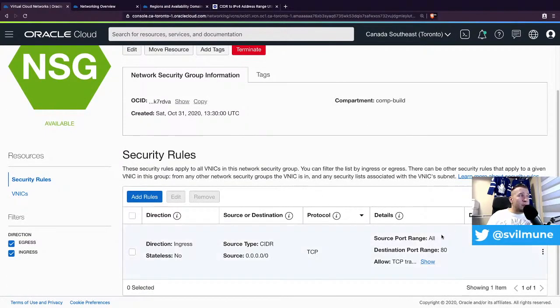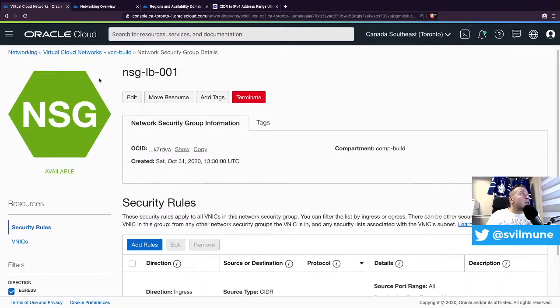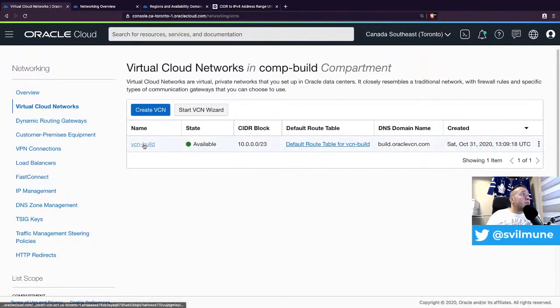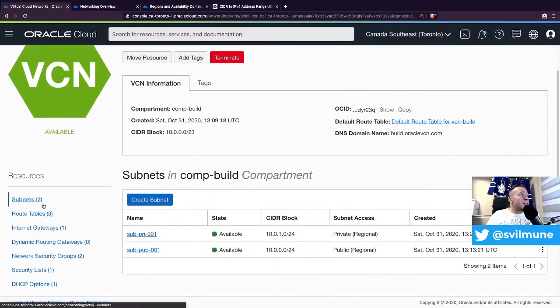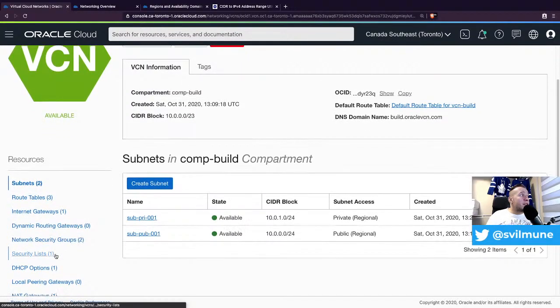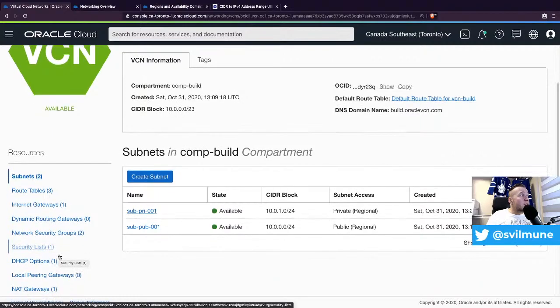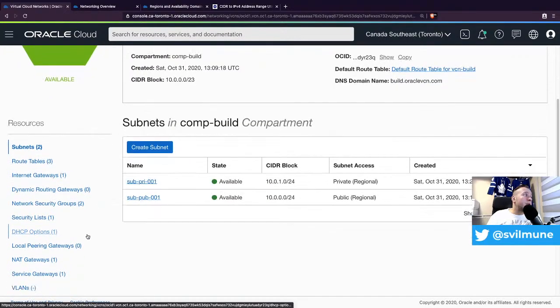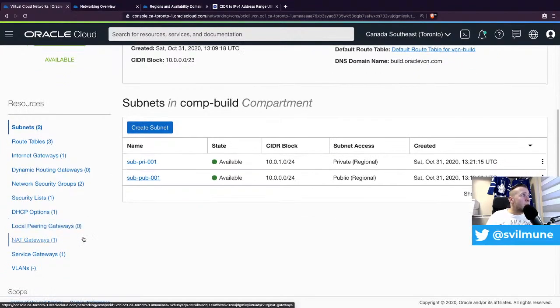Okay, I think now we pretty much have everything we need so that we can create the compute instances and then load balancers. So let's go here to the VCN. Yeah, we can see we have 2 subnets, route tables, and NSGs. We use the default security list, which sometimes might be a good idea, but if you have a public subnet, then be careful that you don't immediately allow all the traffic with SSH. Just a good policy to keep in mind.